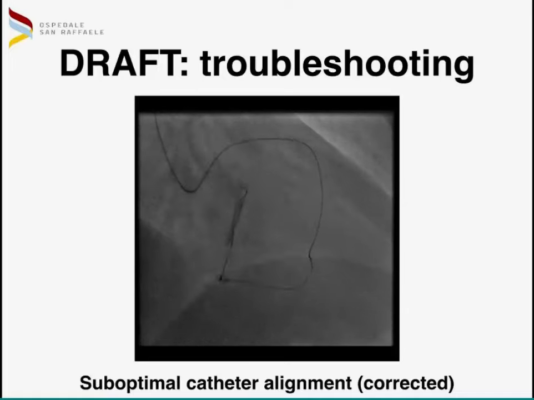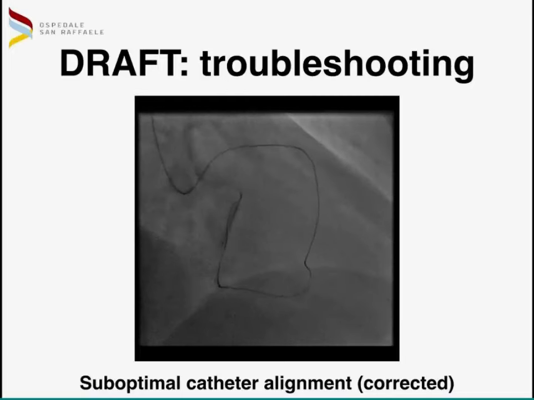Well, I think for safety, it's better to use a guideliner if the occlusion of the LAD is very proximal, in order not to create any problem at the bifurcation of the LAD and the distal trunk, left main. So I suggest using this technique with the guideliner if the occlusion of the LAD is very proximal. But as you can see, if you perform this procedure in a correct way, I think you can perform it quite safely even without the help of the guideliner, for example.